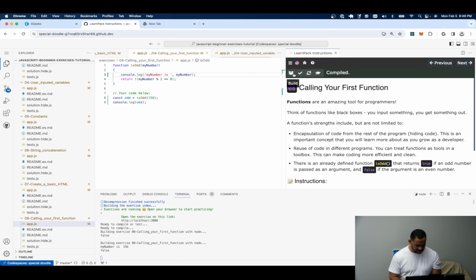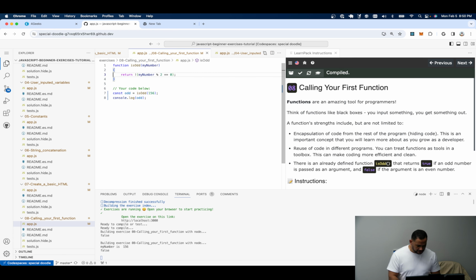Okay, so you see that I'm printing two things. When I call the function, inside the function, I'm printing something in the console. So I'm printing my number is my number. So you see my number is taking that value 156. That's the value of my number. Make sense for everybody? So the values that we pass as parameters are the values that these parameters will get when the function is executing. Cool.